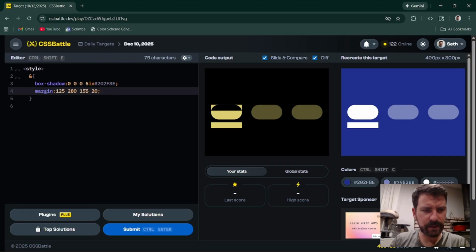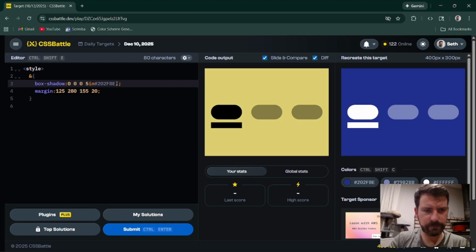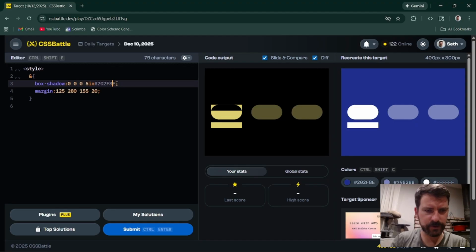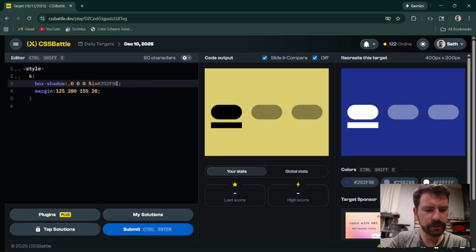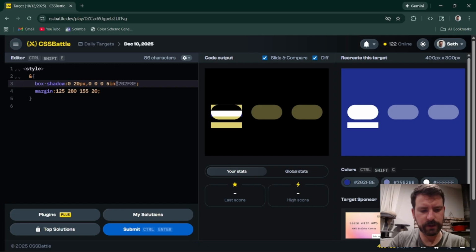If I make it that size, then we can do a second box shadow. I think I have to make it first. Let's see, go 0, and then 20 pixels down, and then white. 40, 50, 60. Okay, so we've got that made.